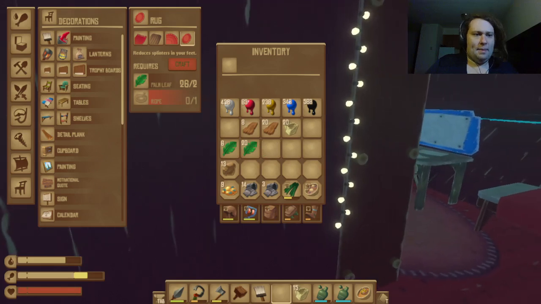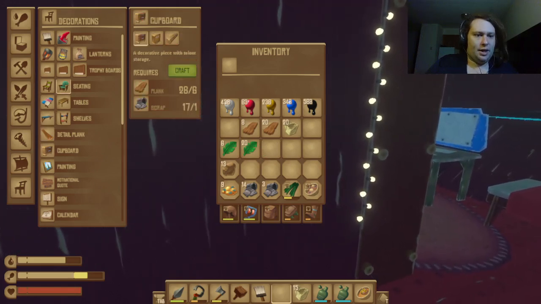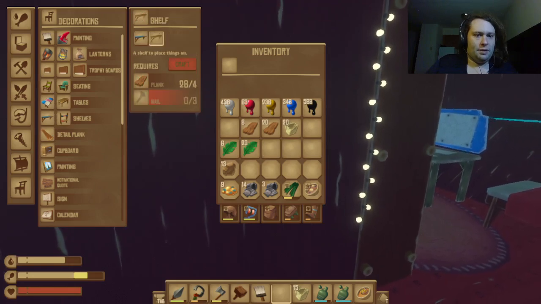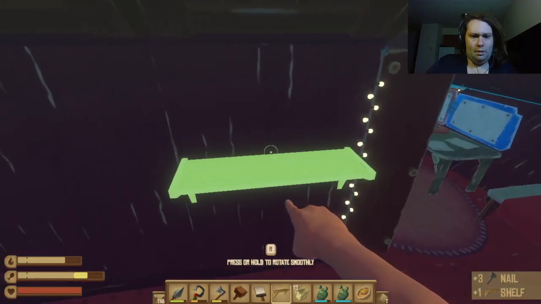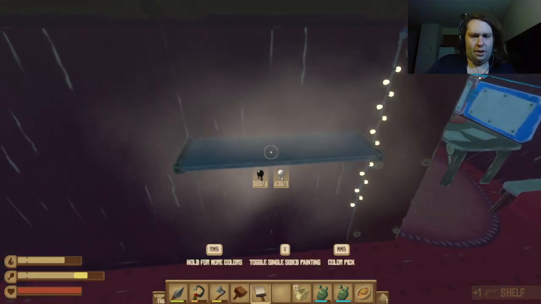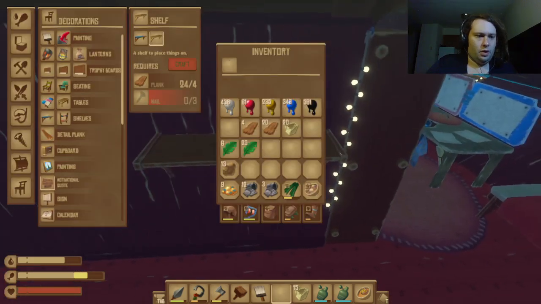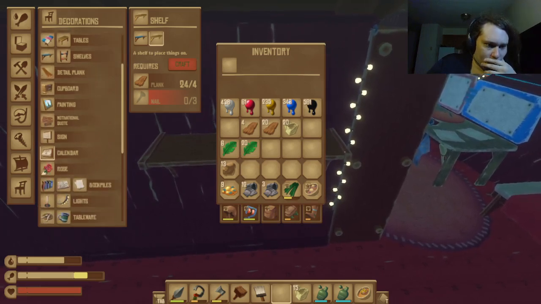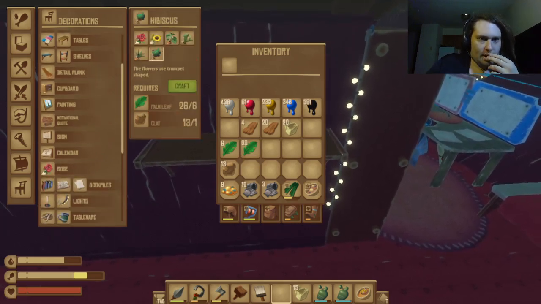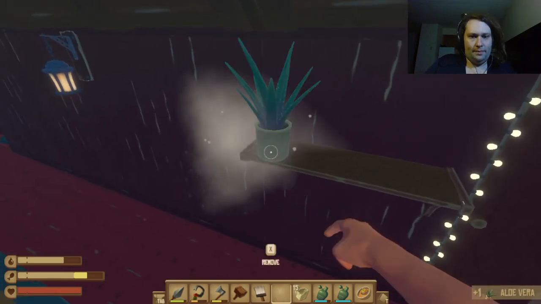I mean, I could probably get a nice shelf or cupboard here. I think the shelf's probably better looking. We should probably just put it here and don't do anything else with it. Or if we do do anything else with it, what would we do with it? I guess a nice little plant here.